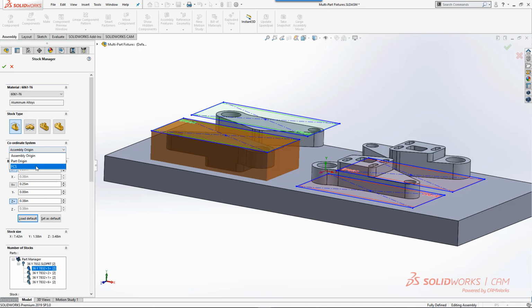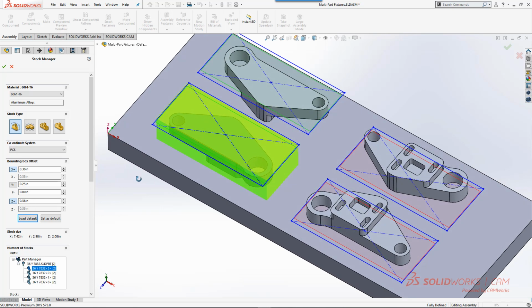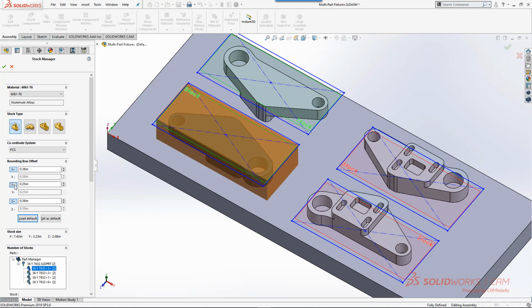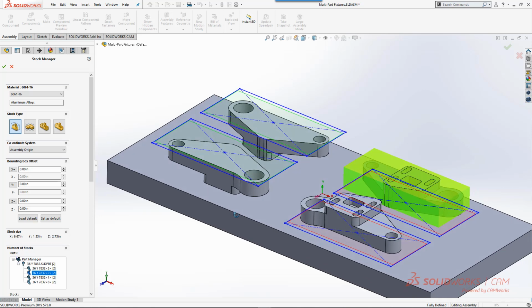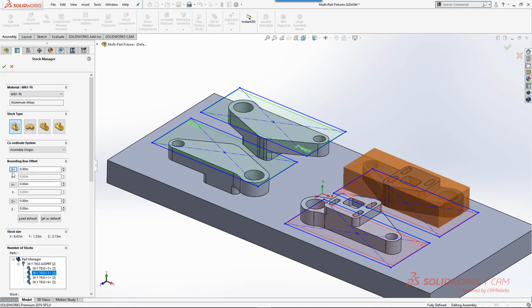You can also set it to use the fixture coordinate system, and if you do that, then it'll align to this XYZ. So now I have 3/8 and 3/8, but then I have my Y, which can be 375. Depending upon which settings you're actually running here, that also gives you a little bit of understanding of what it is you're aligning to, assembly origin or FCS. So I could go through each one of these and I can set the same thing.